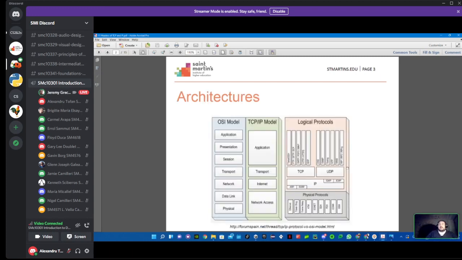So as we remember, when we're talking about the TCP/IP model, the application is talking with the transport layer, where the transport layer is going to apply the TCP or the UDP header, depending upon the application protocols that we are using. Those in turn are fed into the IP layer, or the internet layer, which in turn is going to apply the IP header, which in turn is going to feed it into the network access layer in order to be able to send it across the network along its merry way.